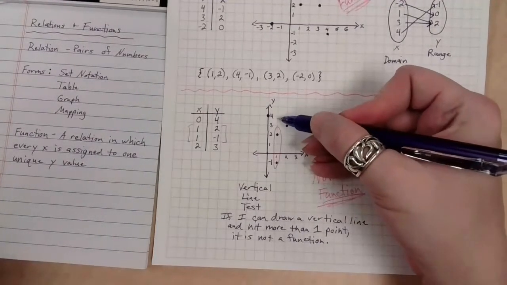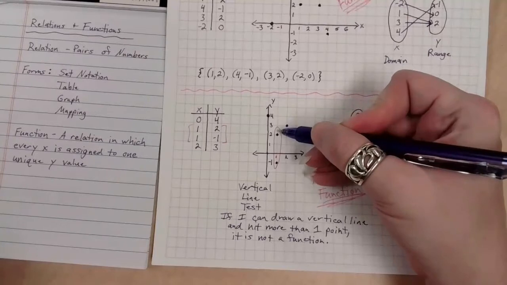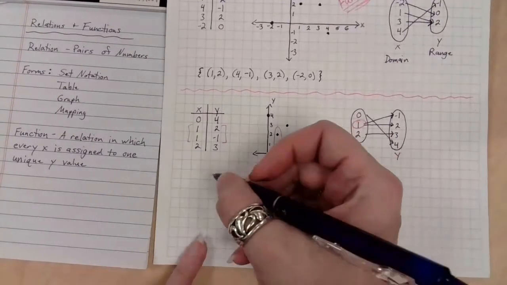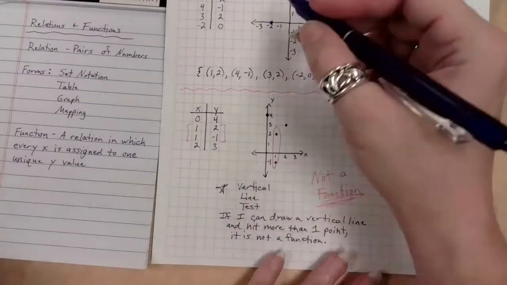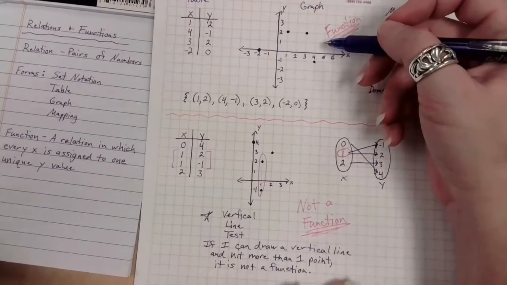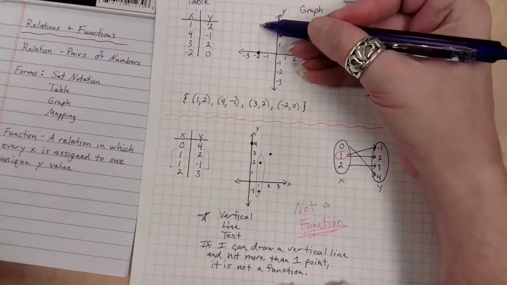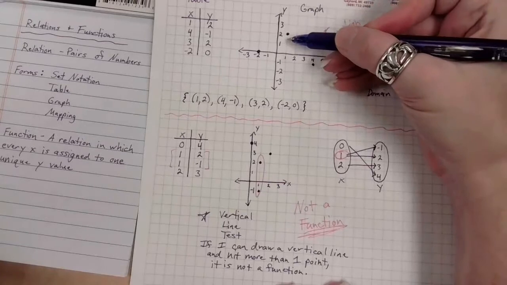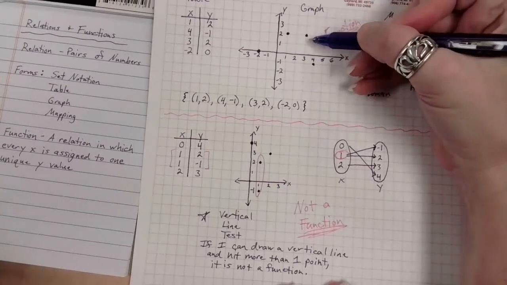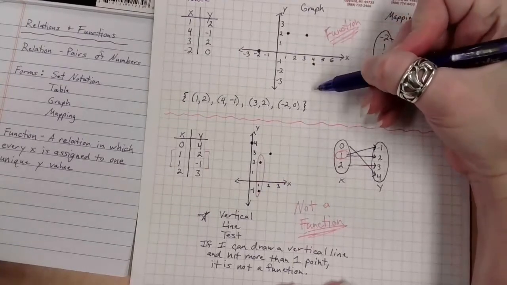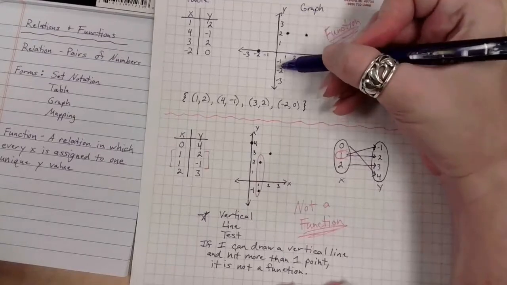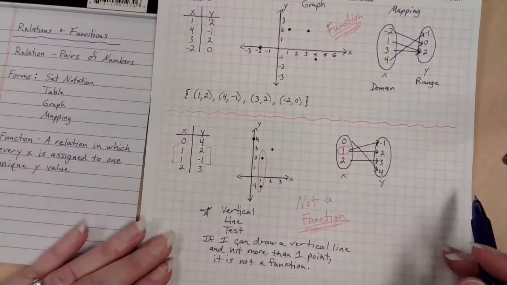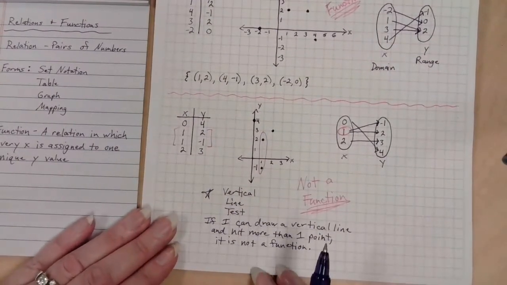And right now, if I draw this vertical line, vertical means up and down, straight through here, boom, 1 hit, boom, 2 hits, there we go, that's problematic. All right, so this is our vertical line test. If we use that vertical line test up here, think about this. If I draw a vertical line here, how many points will I hit? 1. What if I draw a vertical line here? 1, 1. There's no place that I can put a vertical line in this graph and hit more than one point. So again, that means that it is going to be a function versus not a function.